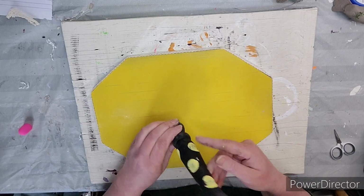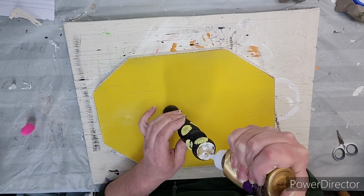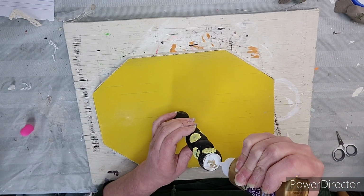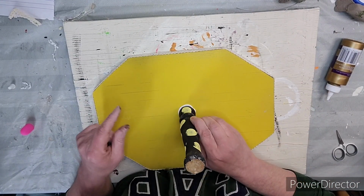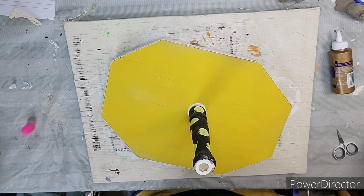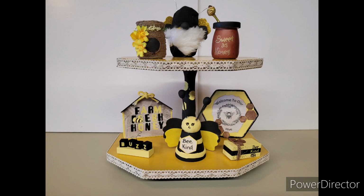The little stand that I had, I painted it black and put yellow polka dots on it. That was the only thing I could think of. And we're going to, with some Eileen's tacky glue and some hot glue, we're going to glue it to the two boards so that they're connecting together. And this tray will be complete. I added some feet to it to rise it up a bit. And this is what everything looks like together.